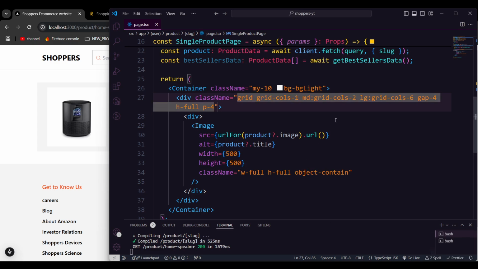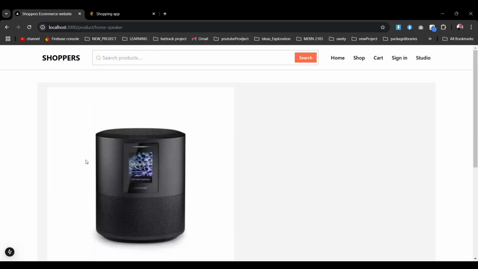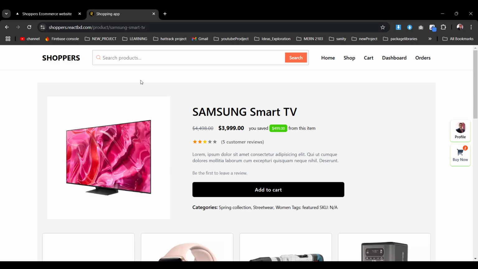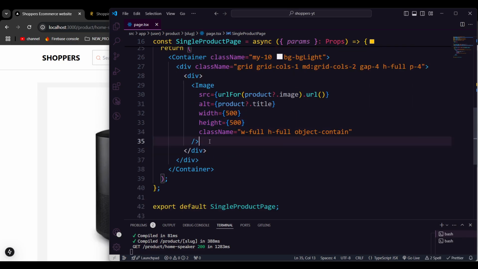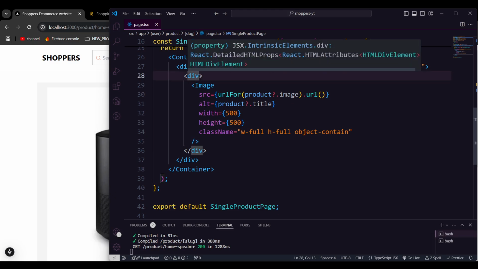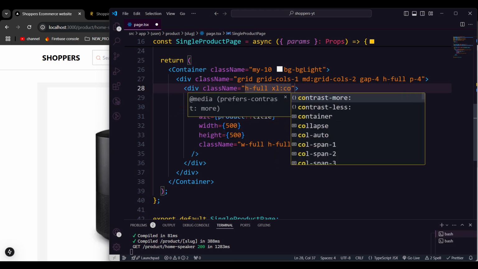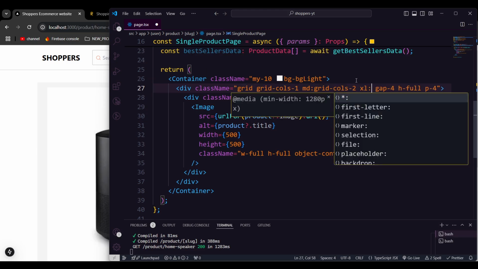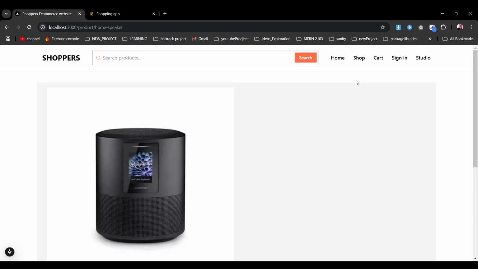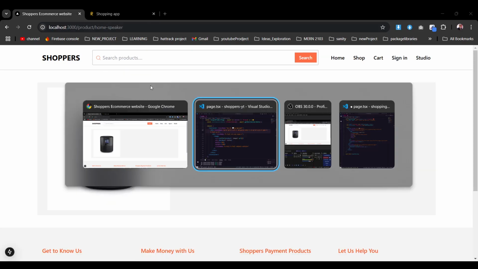And I think instead of xl, 2 should be enough. Why am I providing that 6 here? I have no idea. So I think, yeah, that should be properly aligned. Okay, so right now one is here. Then after that image, let's put a class name, height should be full, and xl col span. I think there is a reason for that. xl grid col should be 6. I think so. Yeah, I think that's the ratio we want. So the smaller one.